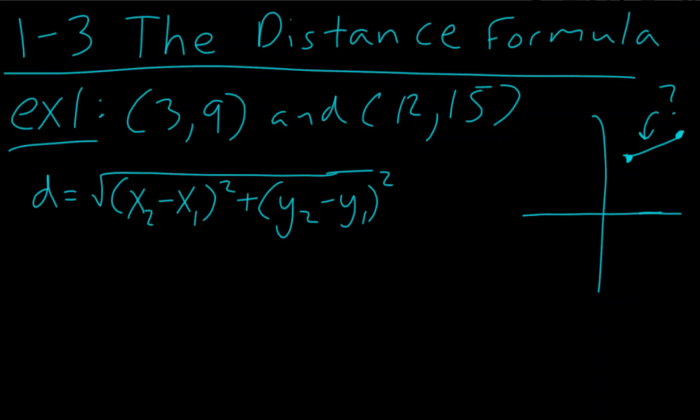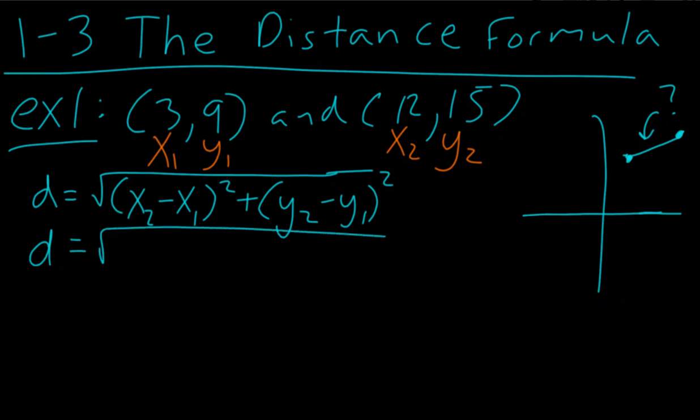So, ask yourself, think back to the midpoint formula and our slope formula. What was the first thing that we did in both of those situations? Well, we always labeled. So, we have x1, y1, and x2, y2. And let's go ahead and plug these things in. So we have D equals the square root of parentheses, and we see that our values here are going to be x2 minus x1. Well, here's x2 minus x1, so 12 minus 3 squared.